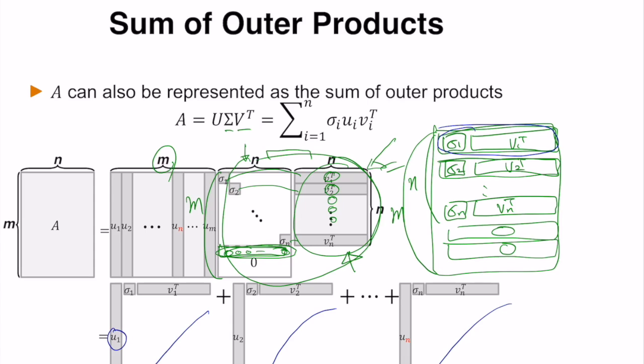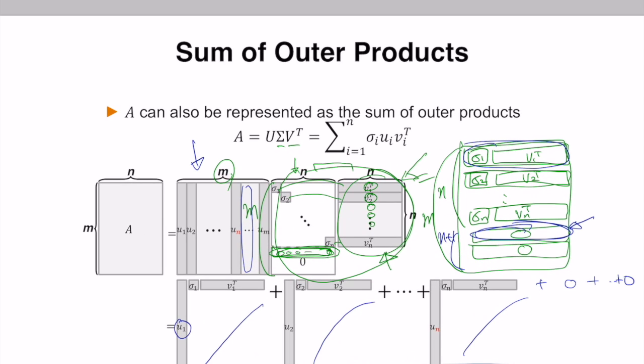But after the n plus 1's row, it's completely zero, and that will be multiplied with the n plus 1's column in this matrix. Because we are multiplying with the zero row vectors, it will simply be all zeros, right? Okay, and then we have this kind of outer product, right? Sum of an outer product.